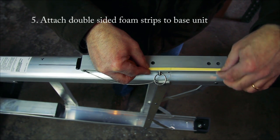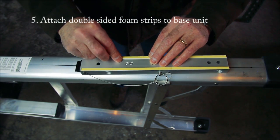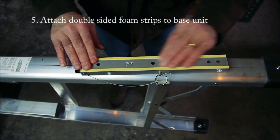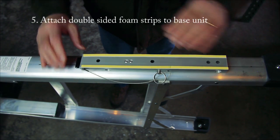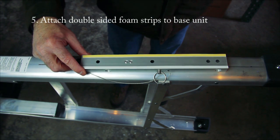Next, you'll attach the double-sided foam strips to the base unit by removing the protective coating on one side, placing it on either side of the inner part of the base unit. Attach firmly, press. You'll remove the protective coating from the foam strip.